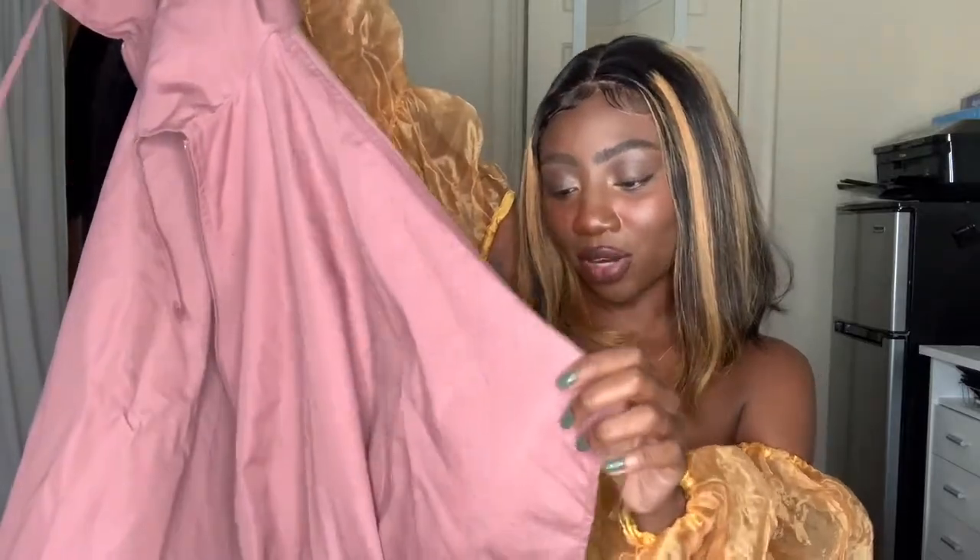The last jacket is kind of my favorite — you can just see the color and understand why. It's this dusty pink light hooded poncho jacket, perfect for early fall. Today is literally the first day of fall, happy fall everyone! I really just had to get this one because of the color. I'm definitely going to wear it as a dress with boots and a white or light brown turtleneck. It'll also be great for rainy days, it's a button-up poncho style. I think I'll keep this for a really long time — it's just really pretty. No brand, just a cute pink jacket.